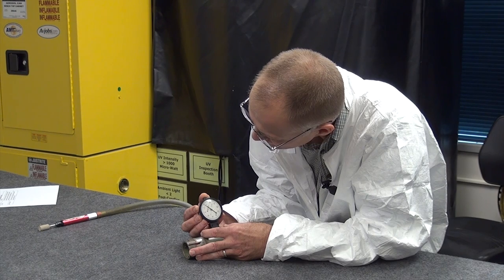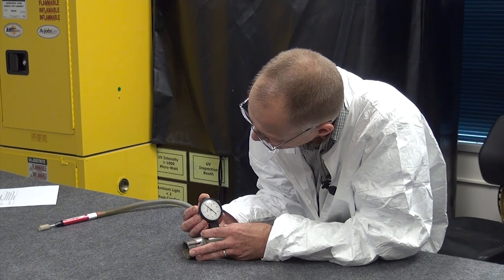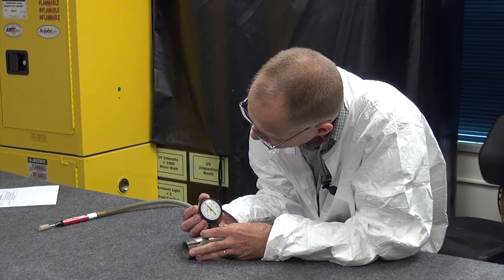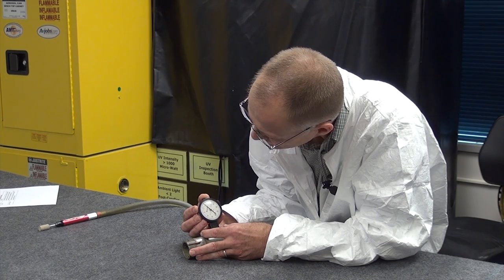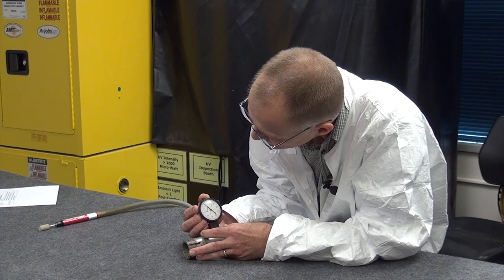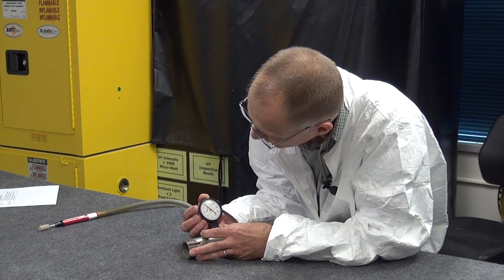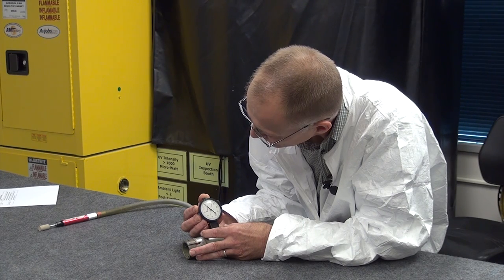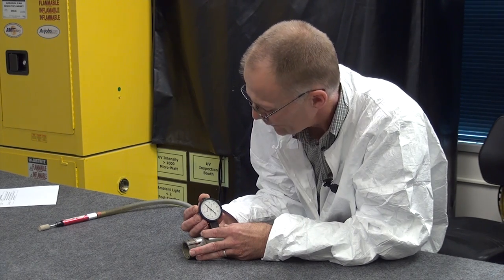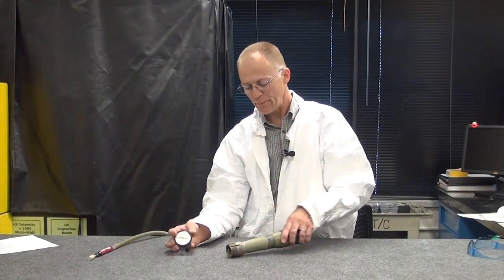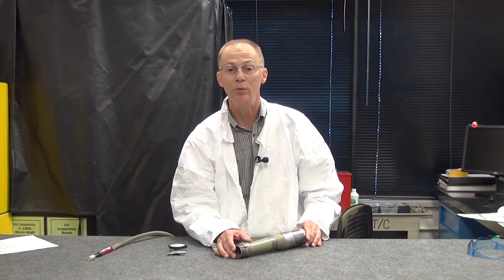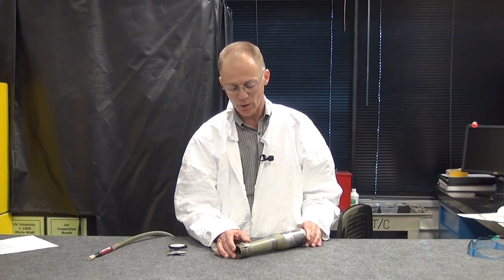And it looks like this one here is going to fall within. We're showing right at four thousandths of an inch. We've already determined that we're two to three thousandths thickness in primer, and so we fall within. I mentioned earlier that we want to have a nice blend ratio on this. Typical blend ratios are 20 to one.